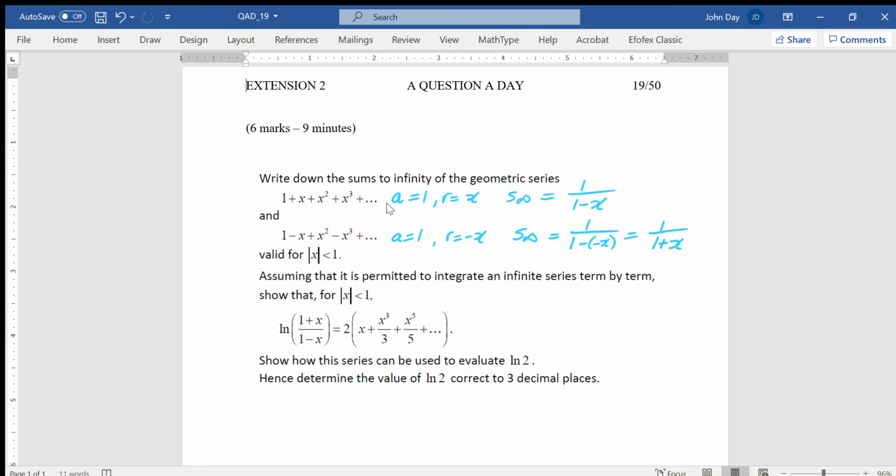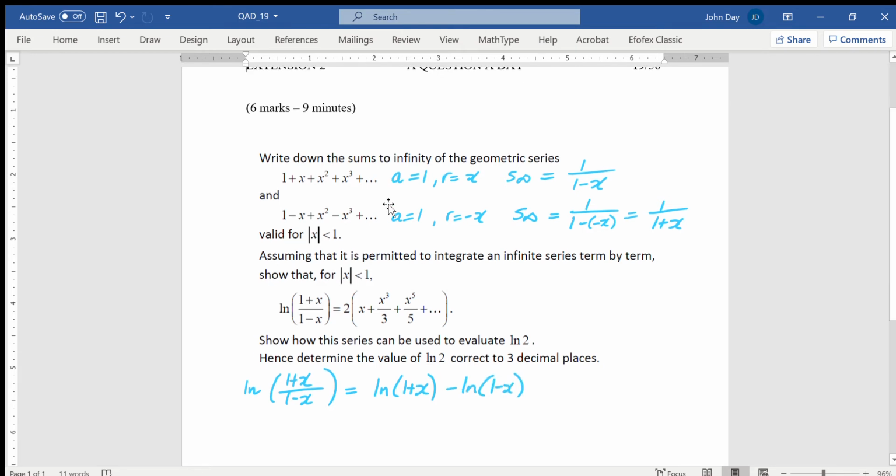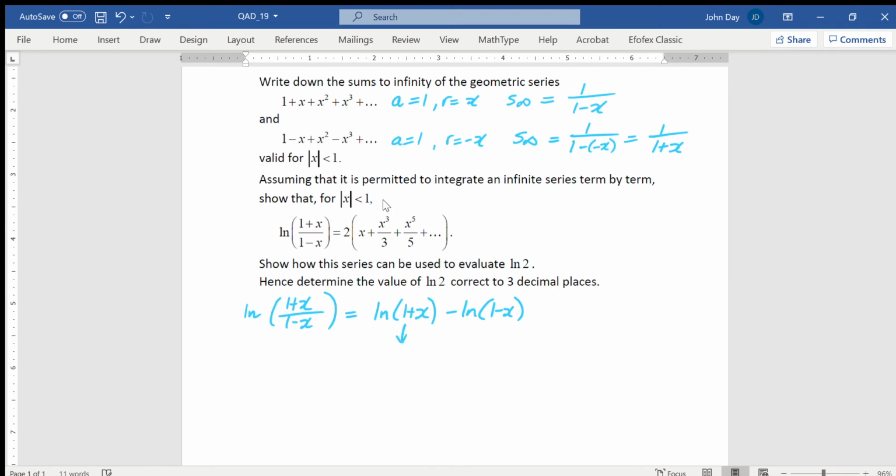All right. So basically they want us to show this. Now it's involving logs, so it sounds like it's a bit of integration. Log of 1 plus x on 1 minus x is actually log of 1 plus x minus log of 1 minus x, which is looking like you've integrated. The derivative of this is the derivative of the function over the function itself, and likewise for the other. So if you find d/dx of this thing, because you're suspicious that integration has happened with those logs in it, you'll get 1 on 1 plus x plus 1 on 1 minus x.